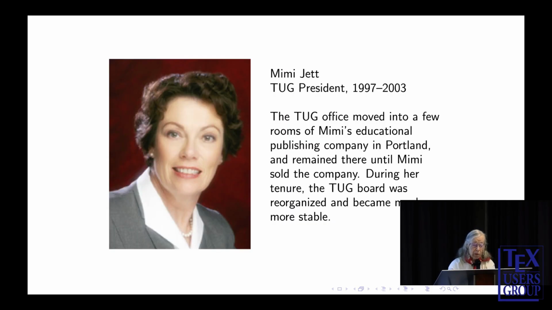The next president was Mimi Jett. She became president in 1997 and held the office until 2003. So it really was getting more stable. Mimi had an educational publishing company in Portland, Oregon, and she turned over a couple of rooms in her office that became the home of the TUG office until Mimi sold the company.